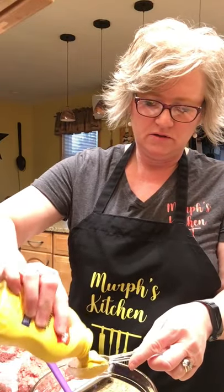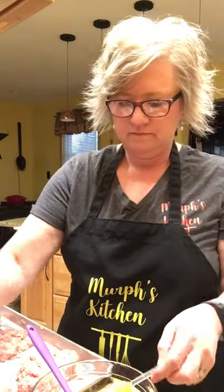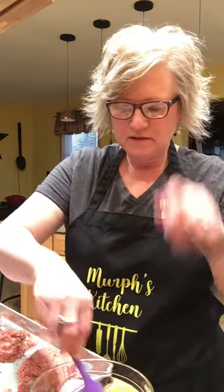Now we'll make the topping. I did about a half a cup of ketchup and a tablespoon of brown sugar. I'm going to use about a tablespoon of regular mustard. I'm going to give that a mix. So you're going to bake it at 350, probably about 45 minutes. The topping will kind of get caramelized with the brown sugar. This is like a little bit of heaven right in a bowl — it just smells good. I mean, who doesn't like ketchup? And then you add sugar to it, mustard for a little bit of flavor. Yummy.